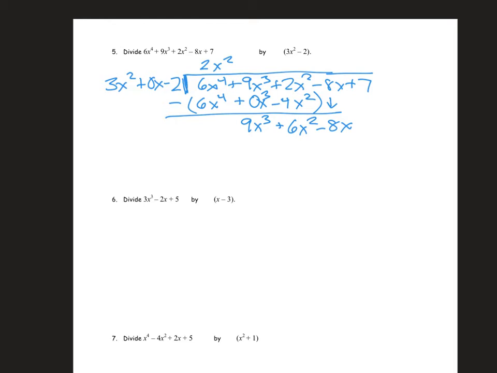Luckily, we don't always have to use long division. There is a shortcut called synthetic division, but you can only use this shortcut when the divisor is of the form x minus some constant or x plus some constant. So it has to be of the form x minus c, or x minus k sometimes is used. Either way, it just means x plus or minus some constant. And of course, if c is negative, this would be x plus. So again, it has to be of that form, and when you see the algorithm, you're going to see why that's the case.